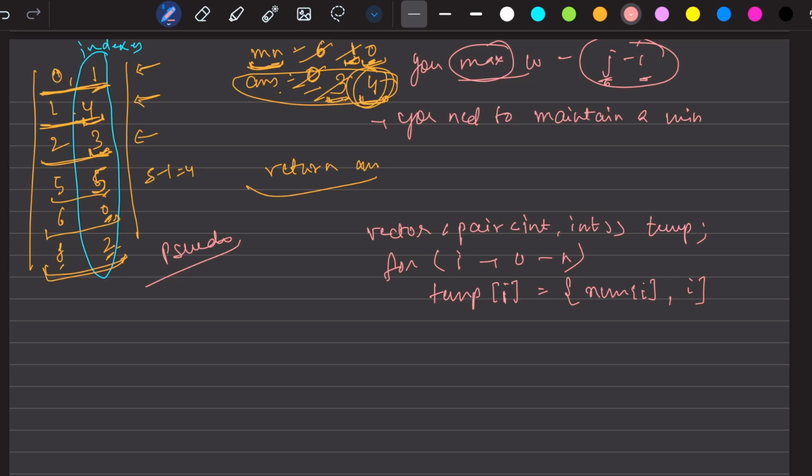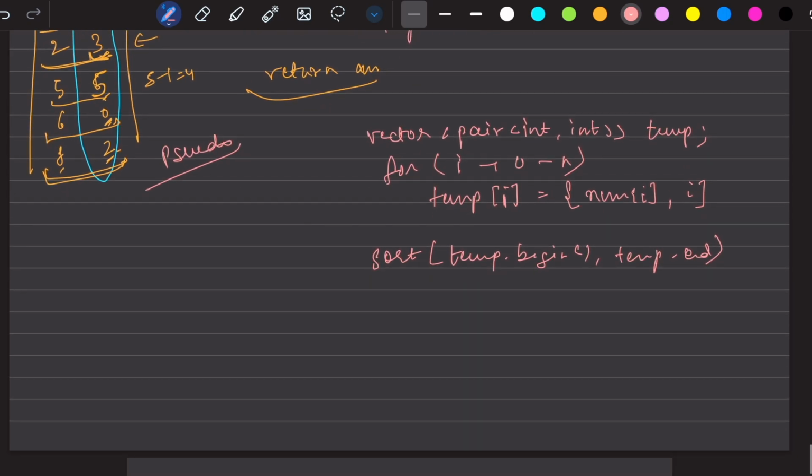Now you have your temporary array, you will sort it. Sort temporary dot begin, temporary dot end, right? Now you have sorted, you just have to have one minimum index, that is currently the size of the array, that is n, and your answer, that is 0 currently.